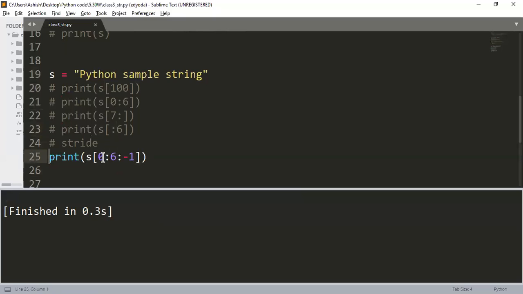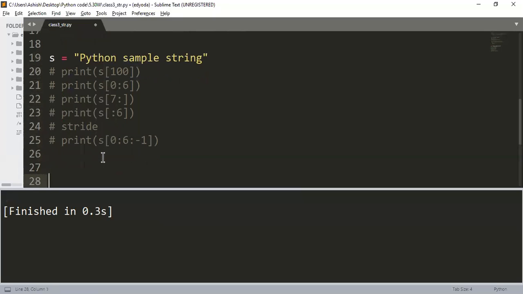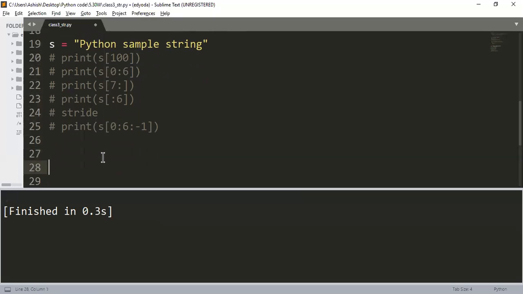Have you tried the palindrome program? I want to check if a string is a palindrome or not. In C or in Java, if you want to do this, you have to traverse on the basis of indexes. So I have a string called madam. I want to check if this string is a palindrome or not. Now what is a palindrome string? If I traverse this string from left to right, and if I traverse it from right to left, and I get the same string, I can say this is a palindrome.